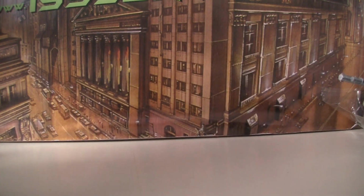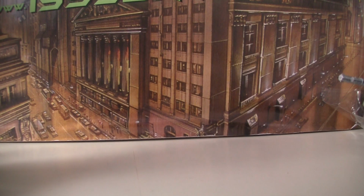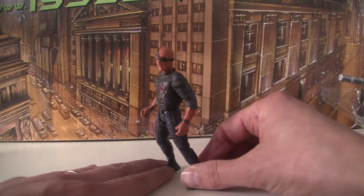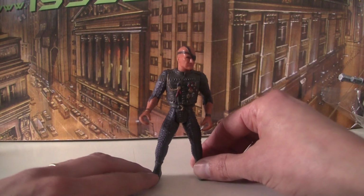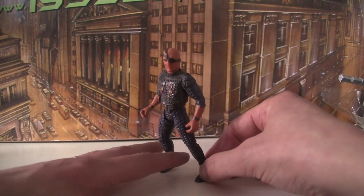Also in the loose bins, I like the loose bins because there are certain toy lines that I just like collecting just the figure for. I'm not super fussed about getting it complete or in a box or anything. I just want the figure. So I did find this, which is the Deacon from Waterworld, the Dennis Hopper, one-eyed character, which is very cool. Obviously no accessories, but for a couple of quid I thought that was worth it.